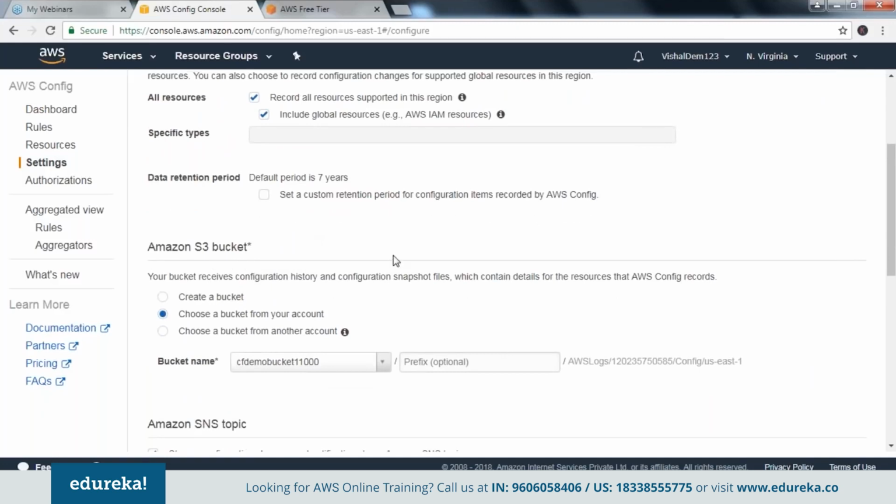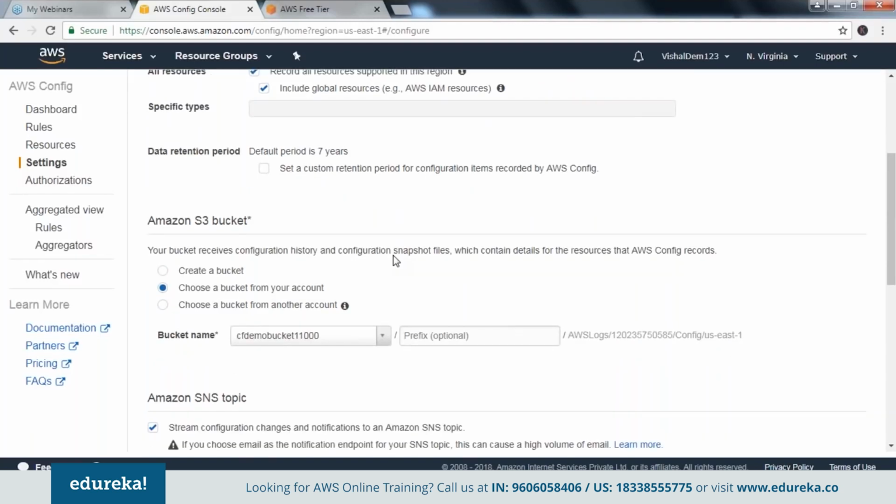S3 bucket. Now guys, S3 bucket, as I've already mentioned, S3 is a simple storage service and it stores data in the form of objects, and these objects get stored in containers called buckets. So even when you go ahead and create a notification service which would notify you with the changes, those have to be put somewhere, right? So those changes would be put in a bucket. You need a bucket for that as well. So we'd be creating a bucket here.